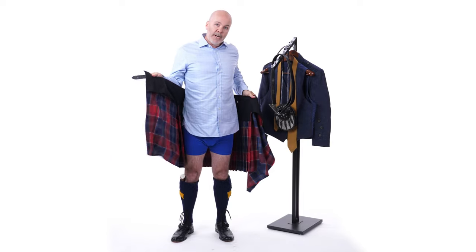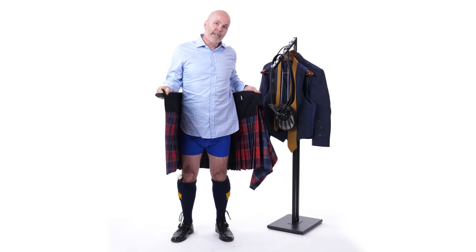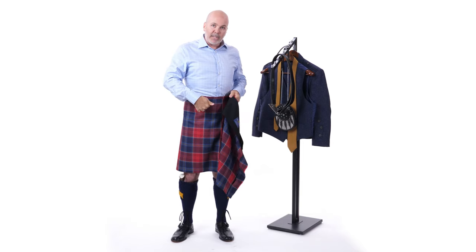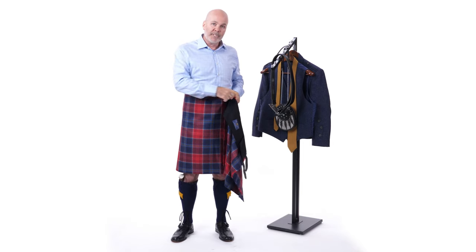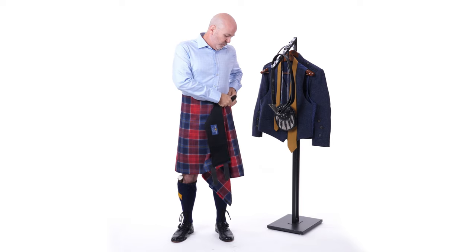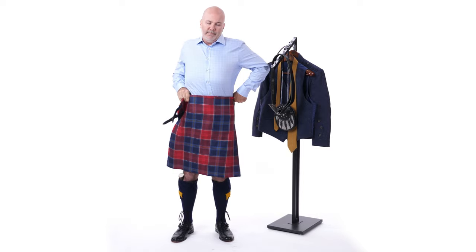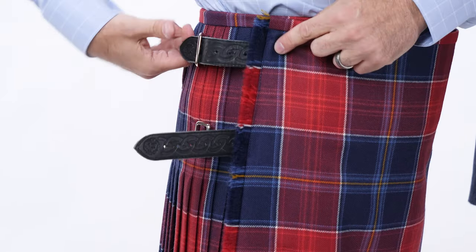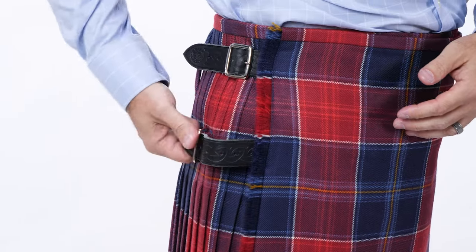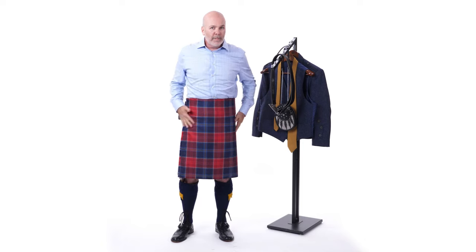The pleats go in the back, and in your right hand you should have a single strap. On the left hand side of your kilt, there's a hole in the kilt — take that strap and pass it through the hole and the corresponding buckle. The kilt is worn about two inches above the belly button because the strap cinches right on your hip bone. Pull it reasonably snug on the left hand side, put the strap through the other end of the buckle, then twist the kilt around and restrap the corresponding buckle on the right hip strap, leaving this one a little bit loose so you don't pull the front apron.